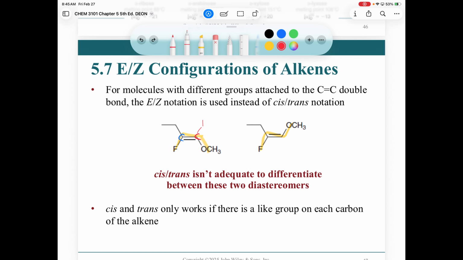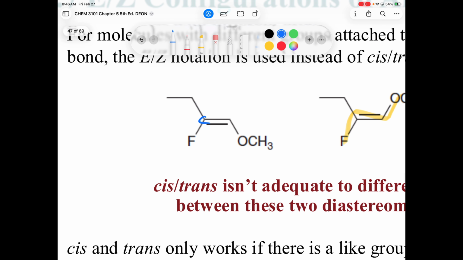Ethyl, fluorine, hydrogen, methoxy. These are 4 different groups. Good news is this. You guys remember using the Cahn-Ingold-Prelog rules that we use for designating R and S? Assigning a double bond as being E or Z, you use the exact same rules. Watch. We're going to start with that carbon I had highlighted in blue, and I want you to look at the 2 atoms it's attached to. It's attached to a fluorine, and it's also attached to this carbon.